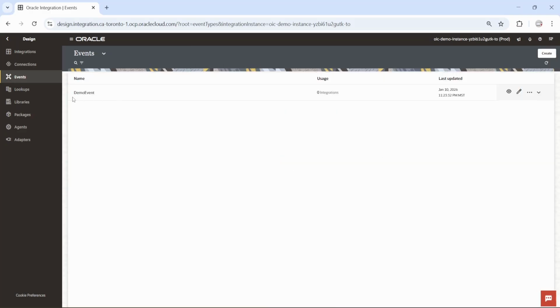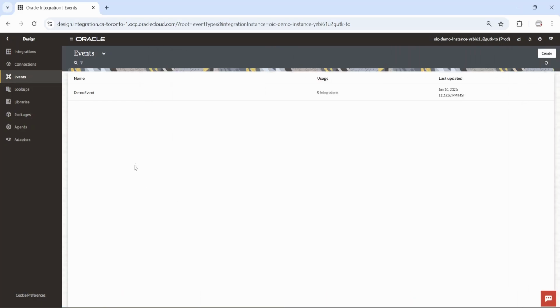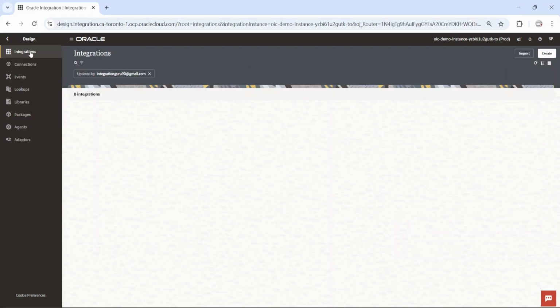We don't want any custom header as of now. We'll create it. And as we can see, the event is created and there are 0 integrations using it. If I view it, we can see no custom headers, no subscribers, and no publishers. And we can see the structure based on the JSON sample.